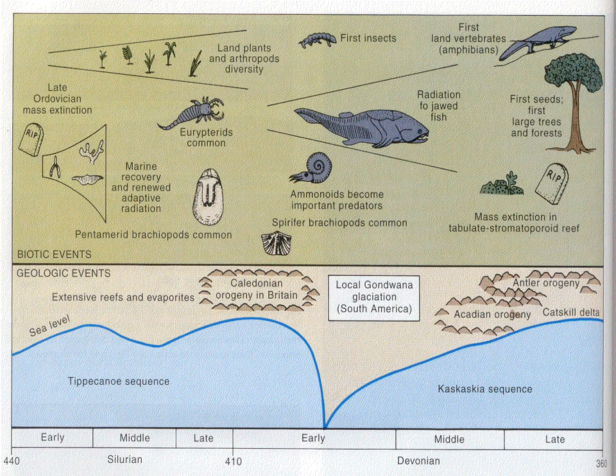While this is happening, we have lots and lots of reefs and evaporites forming, in part because of the Caledonian orogeny in Britain. And as you can see, we still are in the Tippecanoe sequence, which is fluctuating a bit, but ultimately comes to an end in around the middle of the early portion of the Devonian. While this is happening, we're seeing further jawed fish radiating, like our massive Dunkleosteus. Ammonoids become important, as well as other types of brachiopods. As we start seeing this decrease of sea level, this continues to promote terrestrial invasion, essentially, going into the Devonian with the Kaskaskia sequence.